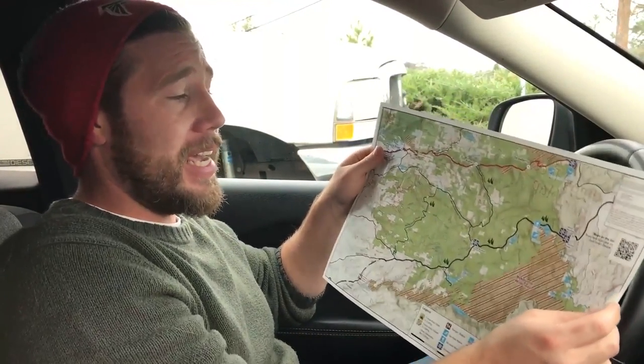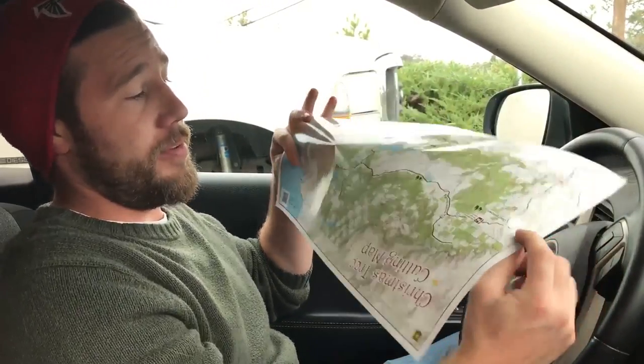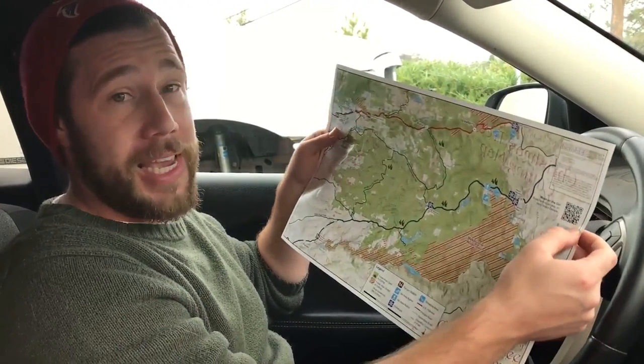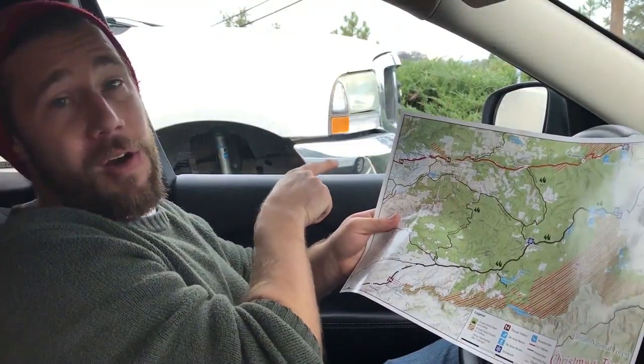And then lastly, they gave us this little map, which basically shows the National Forest. Now, everything in green is where we can go to get our tree. The white squares are actually private property, so you can't go there, but anywhere in green you can go. And then they have the south side of the 50 and the north side of the 50. Now, this map's really cool, and they have it set up pretty awesome as well, because they have a little scan code over here, which you can scan and download the application for it, and then you can actually pull this map up on your phone if you want. So that's pretty helpful.